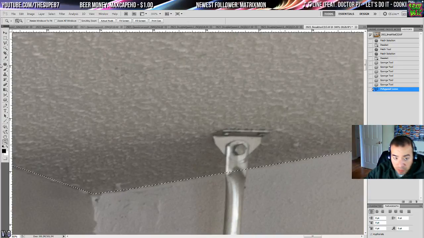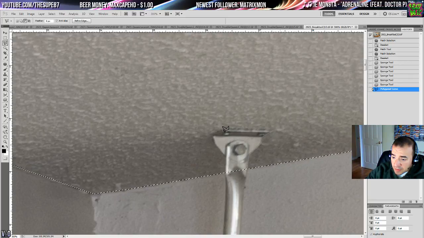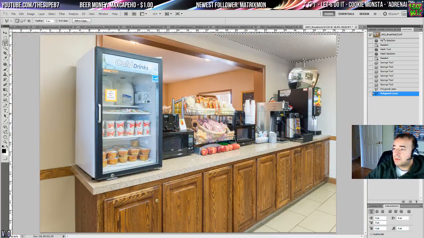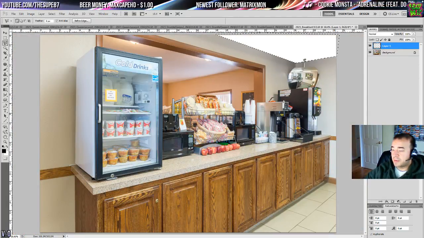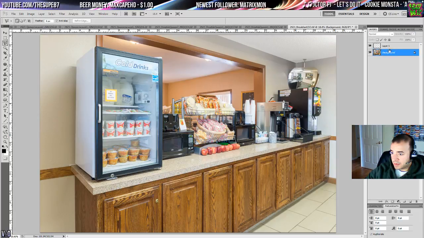I'm gonna have to deselect this little bracket using the polygonal lasso tool. Alright, so now I'm going to make a layer, fill it with white, set it to 55, maybe 50. That looks good to me. I'm also going to kind of kill some of the yellow out of the wall from this side. Kind of fade it down a little bit.